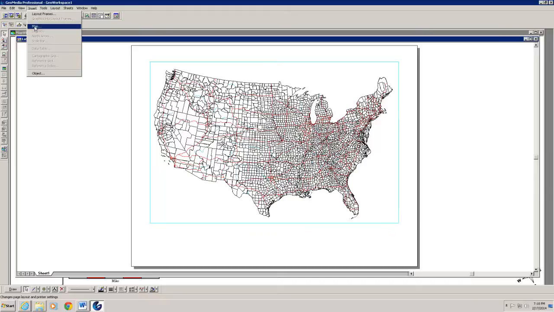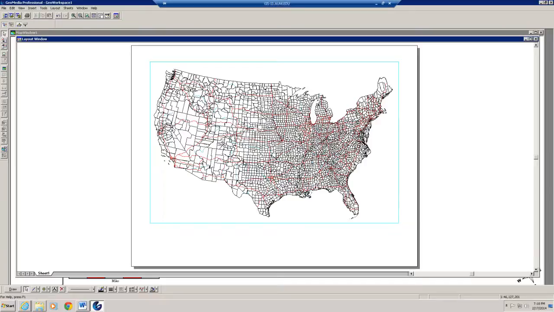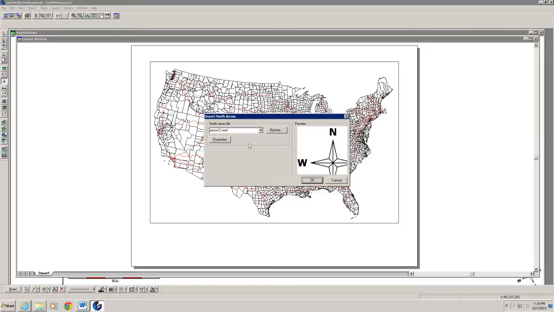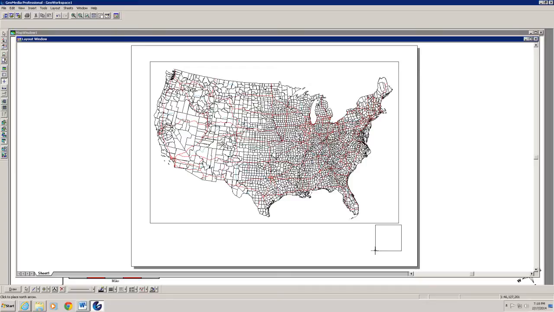And you'll notice that I still can only insert a map until I left click to highlight the frame. Now I can insert a north arrow. So I'm going to left click on the north arrow. And it looks okay. There's the north arrow. I'm going to place that down there. But it looks too big, so I'm going to left click, and what I can do is just adjust the size of that. And I think what I'm going to do, because I know where I'm going to have to put a legend, I'm going to move that over here and put it up inside the map.